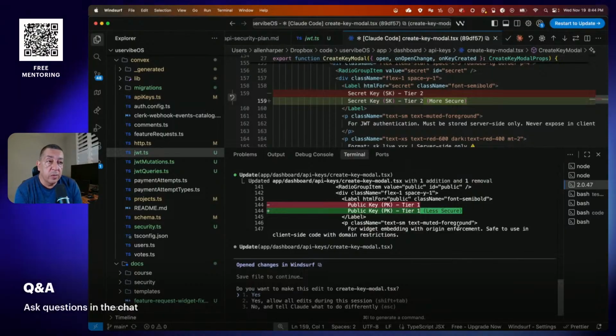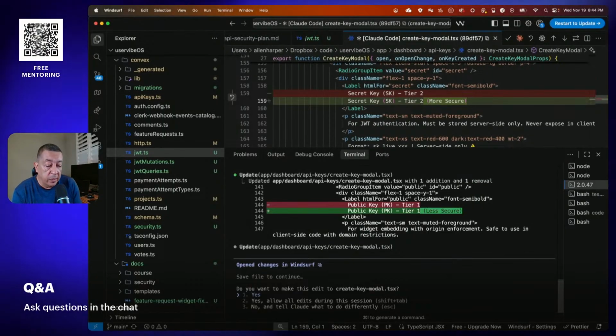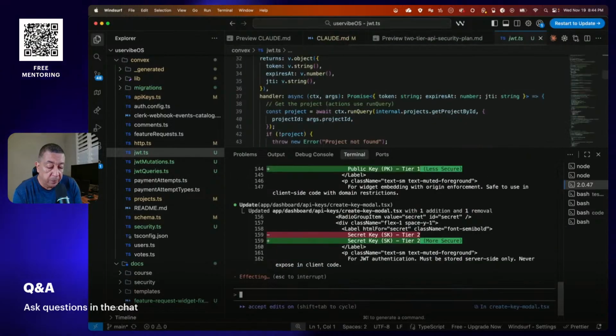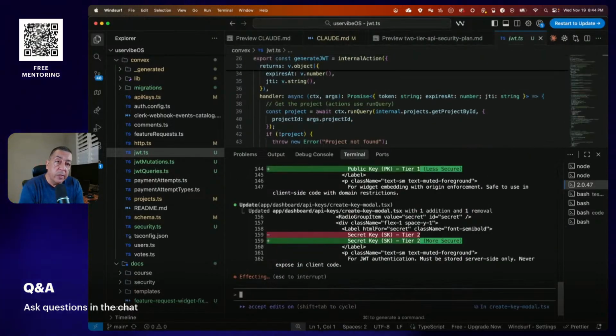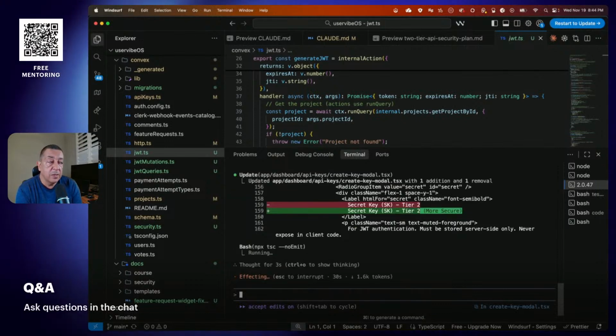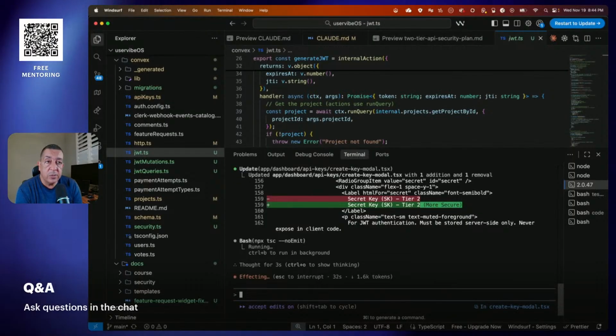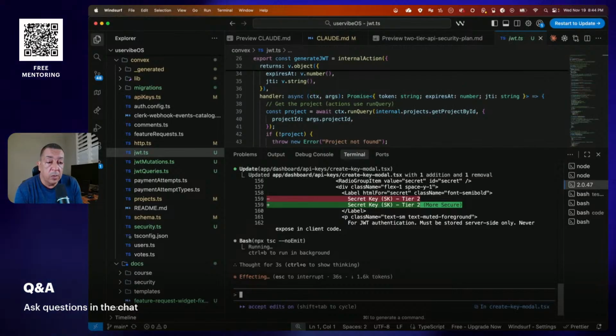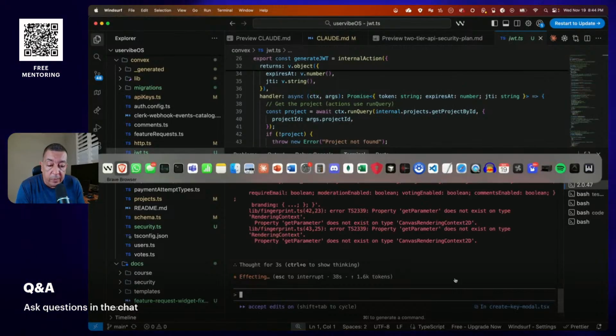We're building an app called User Vibes OS. We're collecting feedback from users so we can give it to the developers so they can improve their website. We use Claude Code. Claude Code is creating TypeScript for us, which runs on top of JavaScript. The framework we're using is Next.js. We have a Convex database backend. We built all of this on something called Secure Vibe Code OS, which you can find on GitHub.